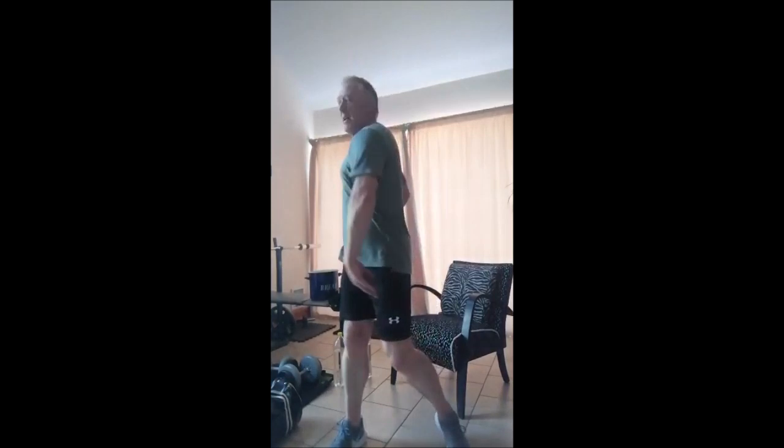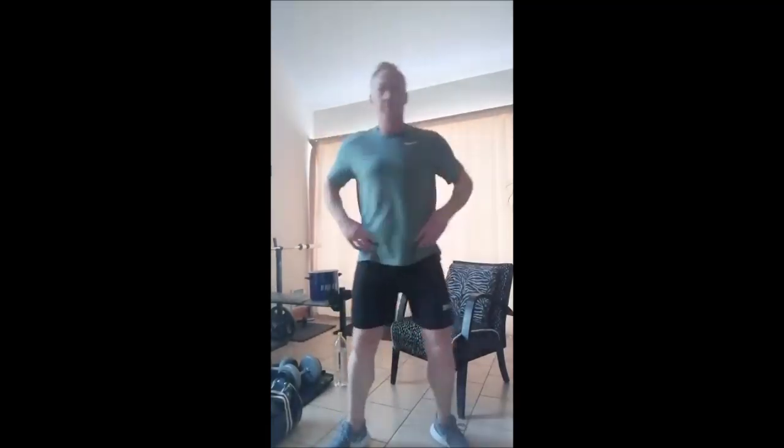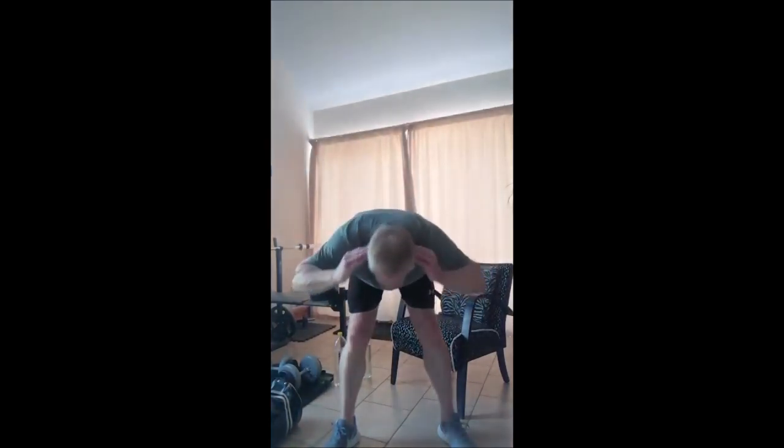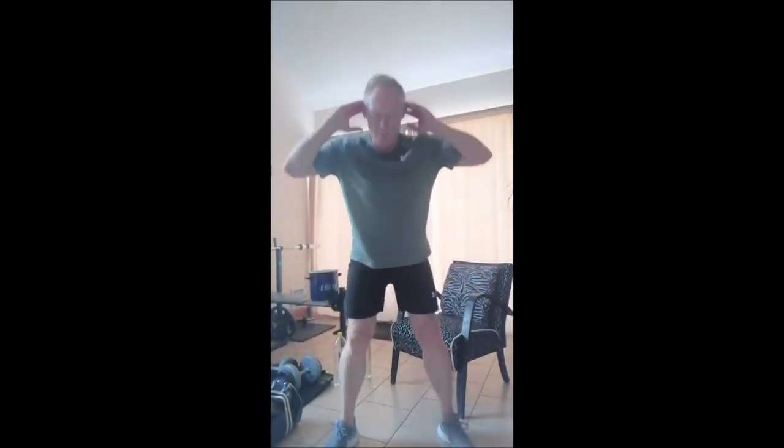Let's start working that waist. You're going to twist at the waist — you've done these with me loads of times. Lift the foot that you're turning away from just up onto the ball of the foot, twisting through each side — 10 or 12 all together. Then bring it back to the front, take the hands up to the side of the head, knock behind but don't pull your neck. Keep those legs straight, the bum comes out as you lower down. You're feeling those hamstrings working, and pull your tummy button right in towards your spine, tensing the core.